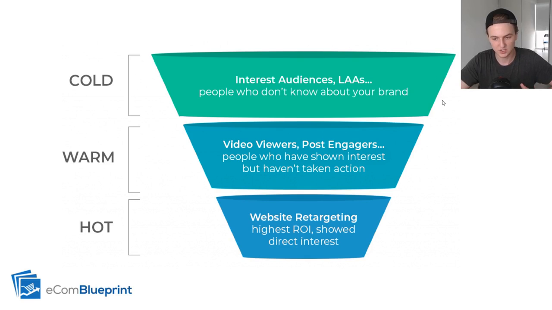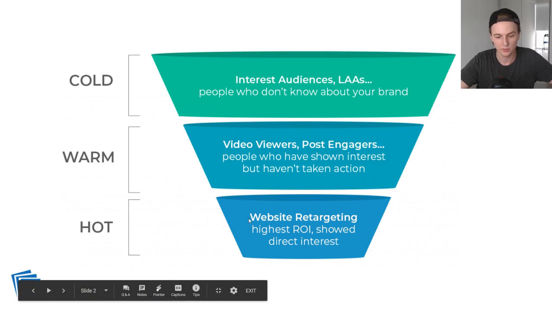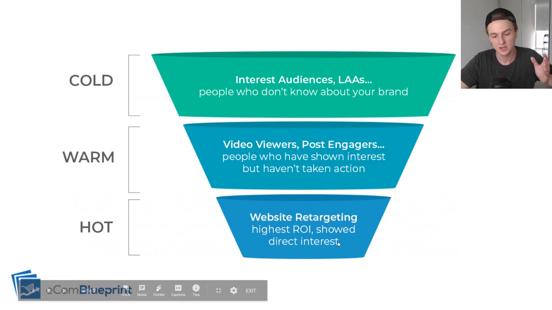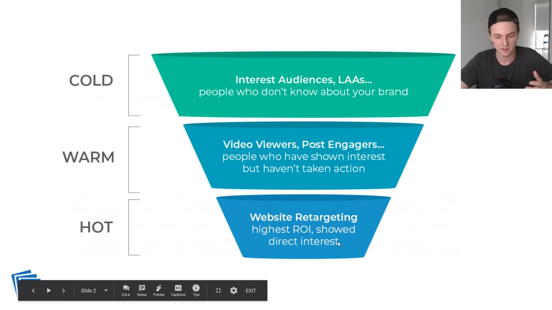This is what your funnel is going to look like. The majority of your ad spend is going to go to cold traffic, interest audiences and lookalike audiences, people who don't know about your brand. Out of those people, some will get funneled down into the warm traffic, people who show interest, watch your videos, and engage with your posts. Out of those, some will get funneled down to your website because they show direct interest in your product, and some of them will actually buy. Your goal with retargeting is to keep retargeting the warm and hot audiences until you funnel them all the way down until they purchase. Until they purchase, you want to keep showing these people ads. That's what retargeting is.